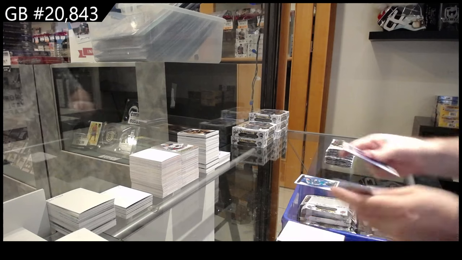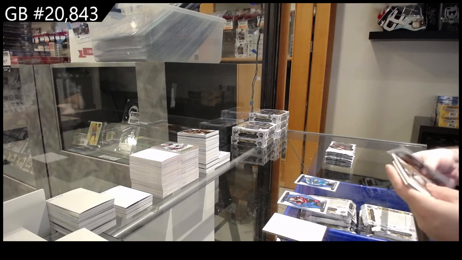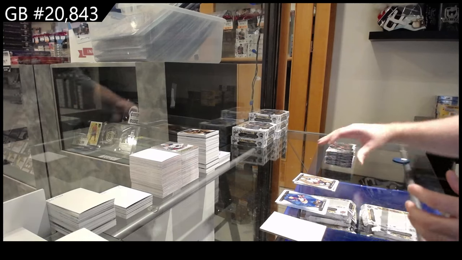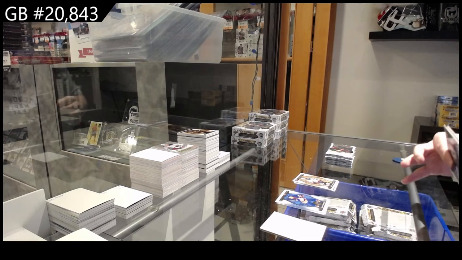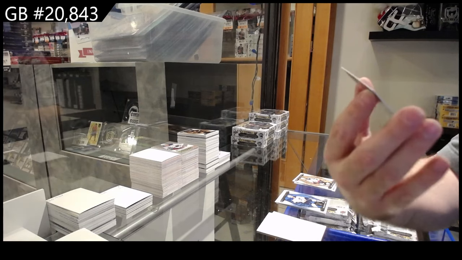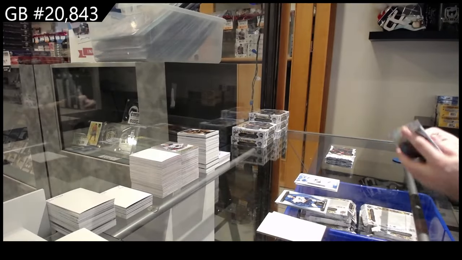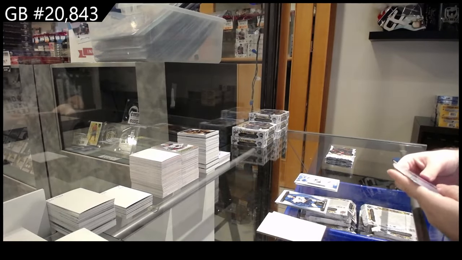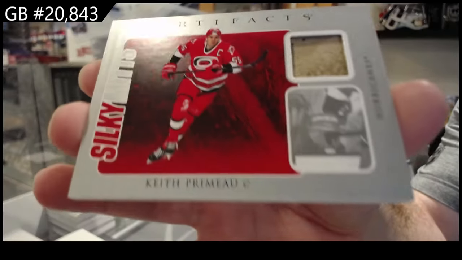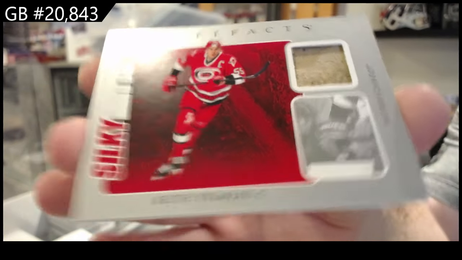We got a 199 Logan Couture. We've got a wood variant, I believe, of Kent Johnson. We've got a retro rookie redemption number 14. We've got a silky mitt, Keith Primo. I feel like we've done quite well on these. Keith Primo.